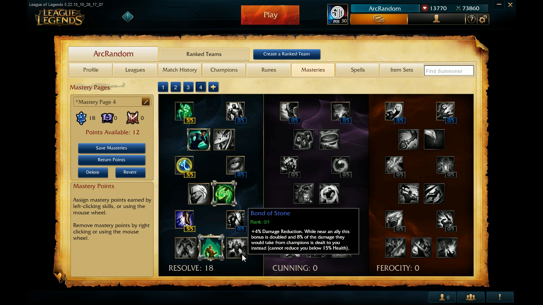I think that's cool. 4% and Bond of Stone, 4% damage reduction while near an ally. This bonus is doubled to 8% of the damage they would take from champions is dealt to you instead. Okay, I'm missing something. 4% of damage reduction while near an ally. This bonus is doubled, and 8% of the damage they would take from champions is dealt to you instead. Oh.